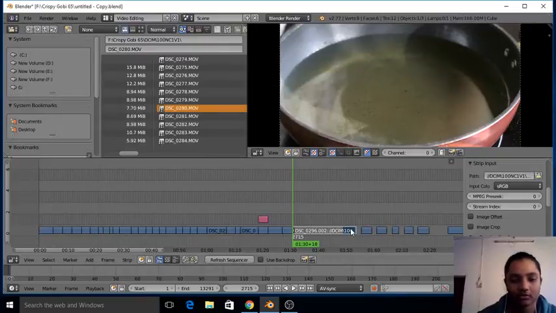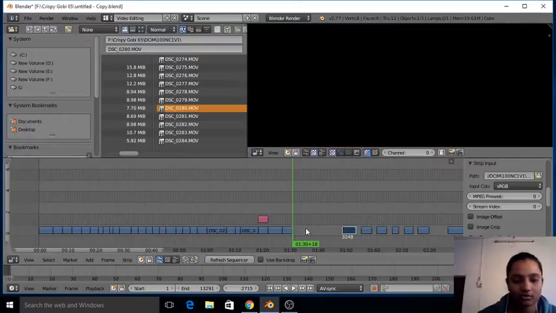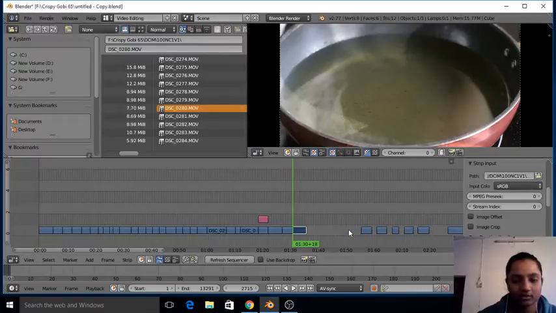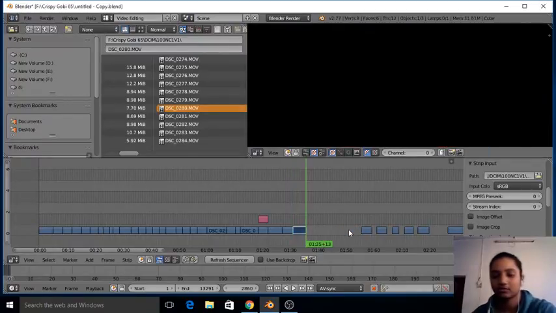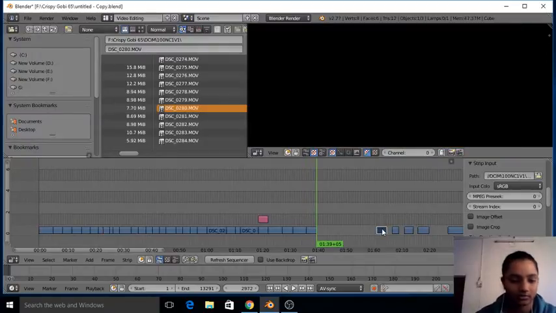Control and S, sorry, Shift and S. So it gets stretched, the clip. Undo it. So you see that you click on the center and then Shift and S. I will just do this very fast.